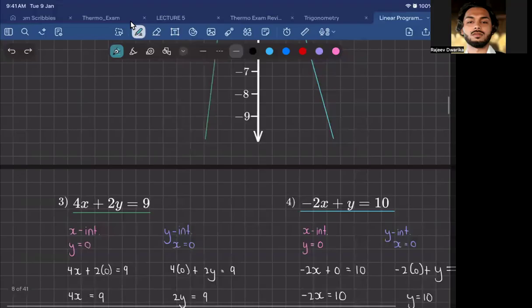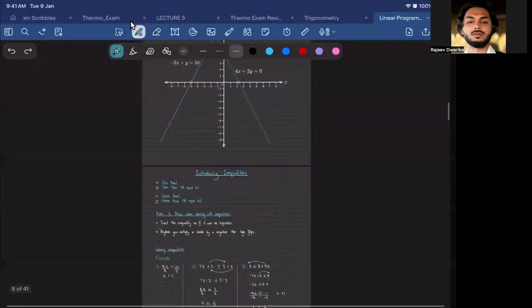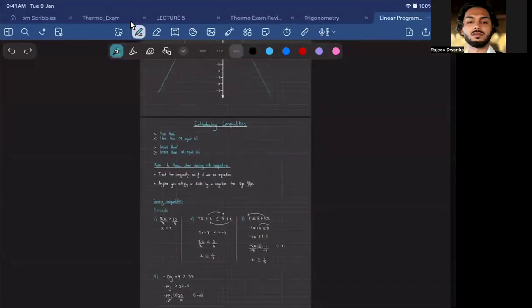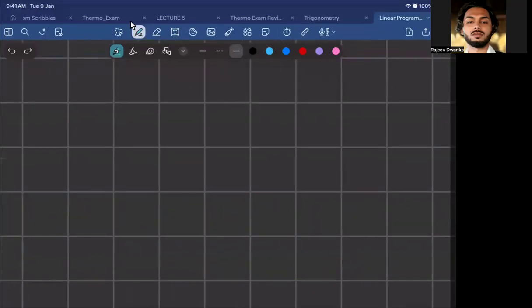All right, and we have more questions here for you all to try. That will be for homework. These two will be for homework. Before I go, I just want to introduce inequalities a little, because that's what we're really supposed to do today: linear programming, which deals with inequalities. To begin with, do you all know what an inequality is? Sahara, do you know what an inequality is? No, sir. Okay, what about the rest of you? Do you know what an inequality is?